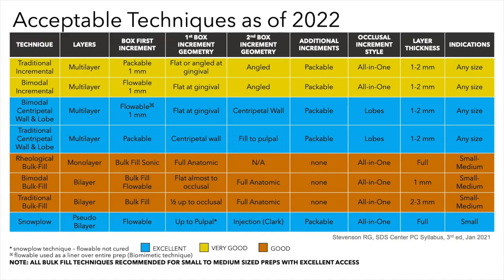Look at this chart — as of 2022, dentists are faced with eight different ways to fill a cavity. Every one of these methods has good parts and excellent parts to it, and it's complex. When we approach situations involving fillings, we need to come up with a technique indicated for the situation at hand. Hopefully your dentist has an algorithm — restoring small fillings a certain way, large fillings a different way. The key is you need to be treating all of these in a customized way; not one filling can be treated the same way in every situation.